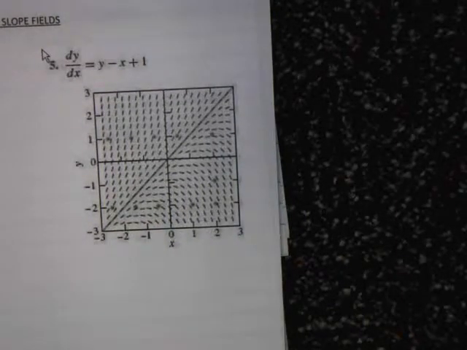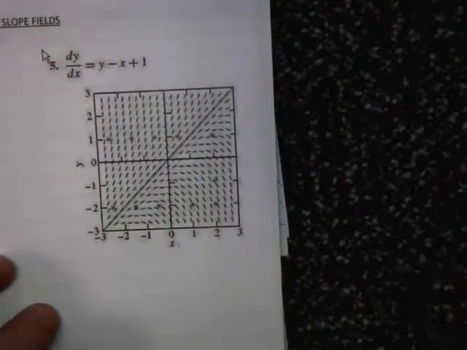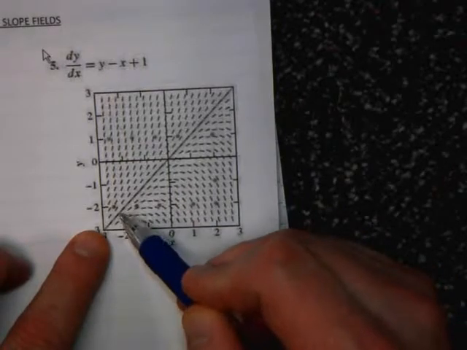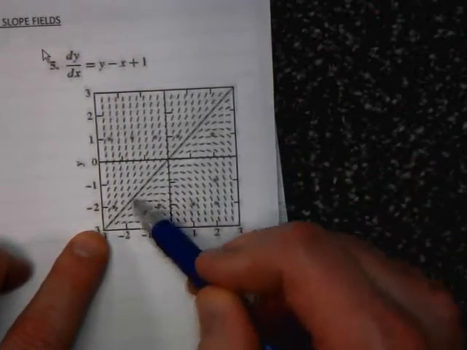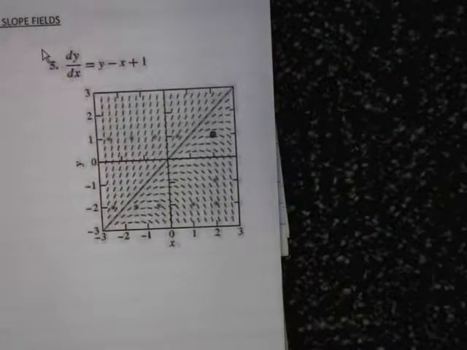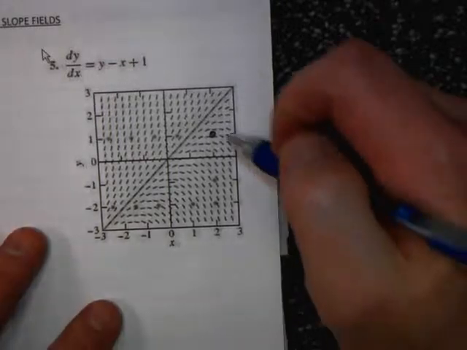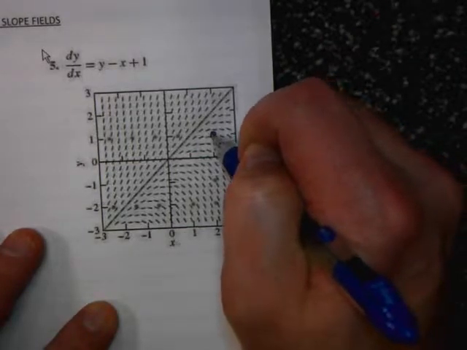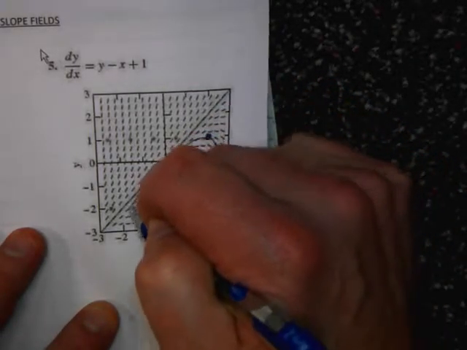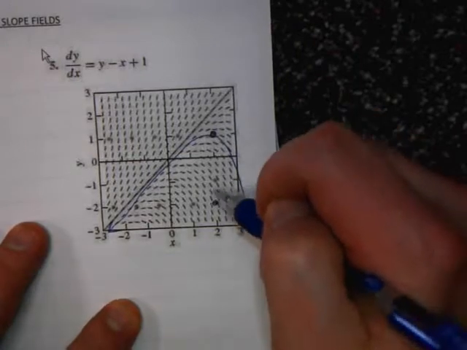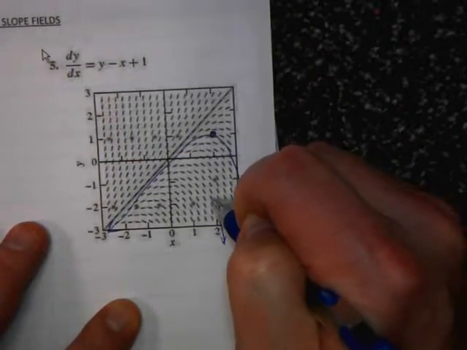All right, so let's say, I don't know, anybody got a point that they like? It's kind of interesting, the solution that's already drawn, isn't it? If you pick this initial point right here, you just get this diagonal line. But what if you pick that initial point over there? It curves down in this direction, then what happens is I go to the left. It goes parallel. It seems to come down and kind of be parallel to that line. And how about if I pick that one there? And also, there's like same shape. Same basic shape, isn't it?